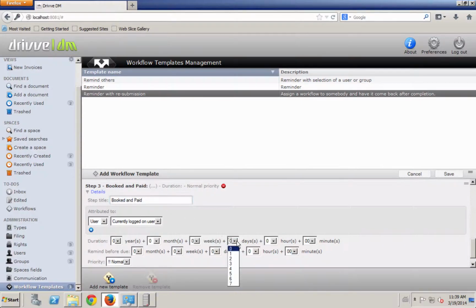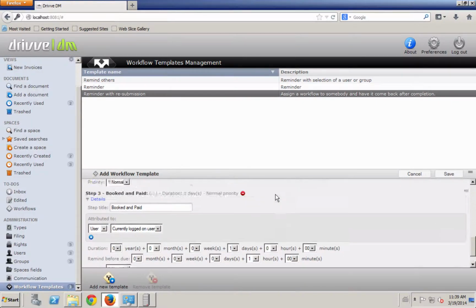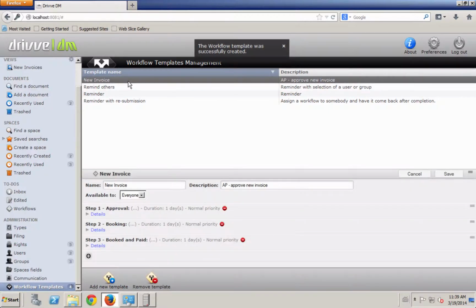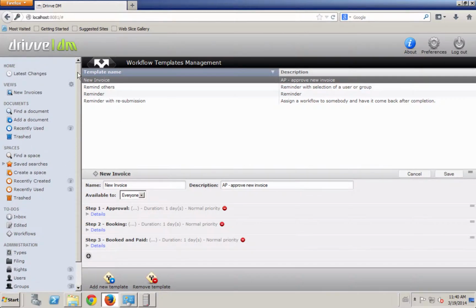And we'll send it back to that logged on user as a notification that the invoice that they requested to be paid was paid. So I'll save that, and you see here now we have a new invoice workflow there, and let's show you how that's actually going to work.